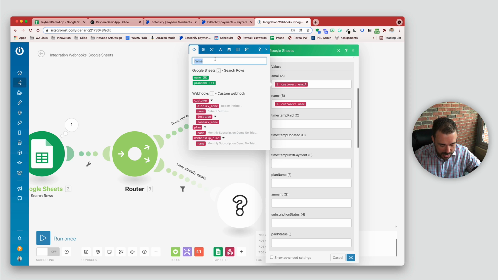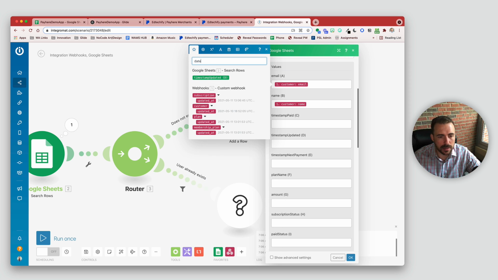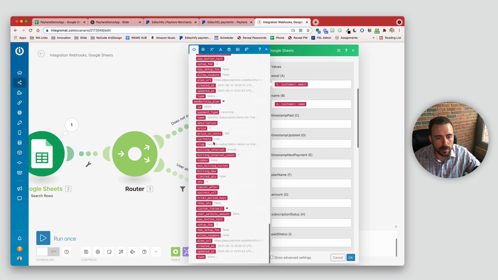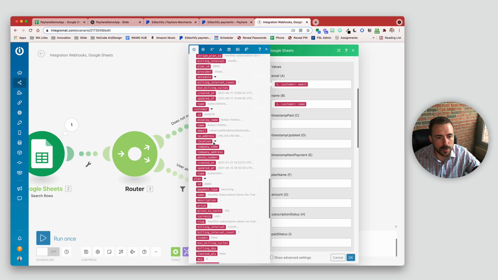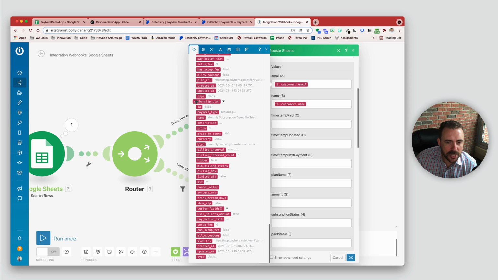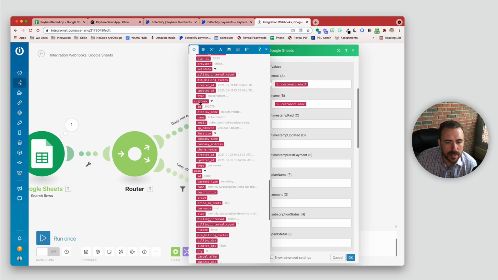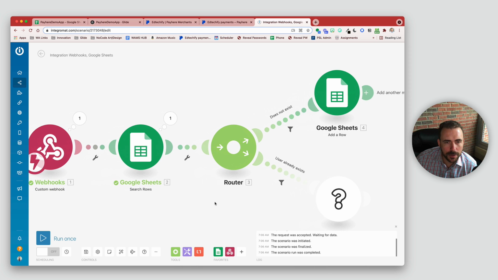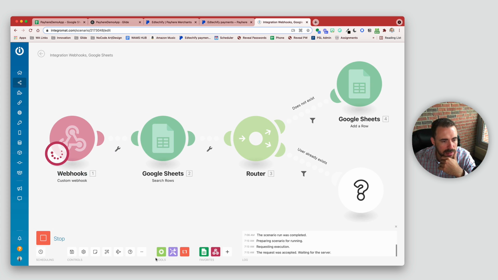So the timestamp paid, if I search for date, let's see, I see subscription, customer, plan, membership. Let's see, if I say payment type, payment metadata, let's just scroll down, let's find it. Subscription, customer, plan, membership plan. Where's my payment information? Usually there's a section here called payment, and I'm not seeing it for whatever reason. So before I go any further, I'm going to go ahead and rerun my scenario. I'm going to pay another $1 here. Let's do process existing and see what comes up.